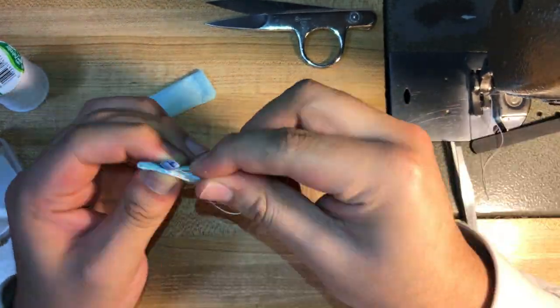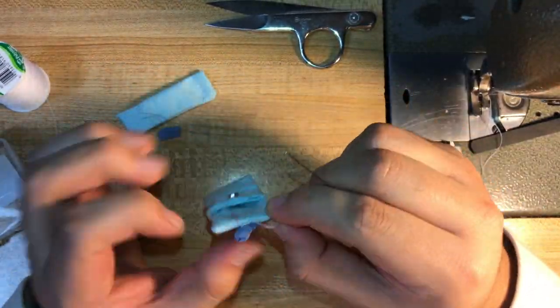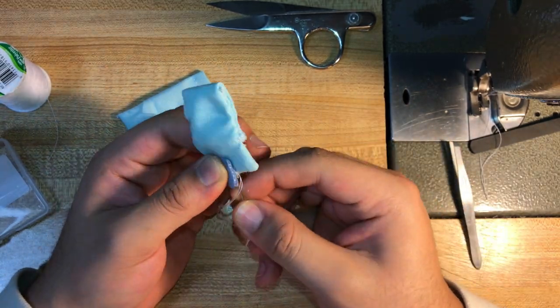And then it's time to sew on the little dark blue piece, which is basically sewn the same way, blind stitching all around and then tacking it down at the edge of the bag.